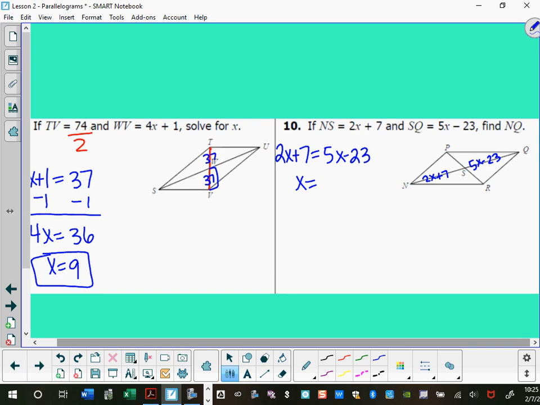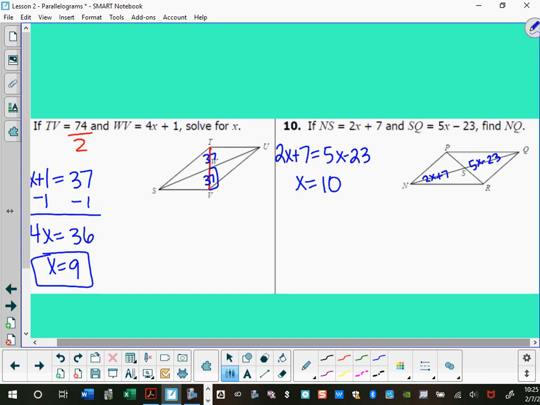Because they're not angles, they're sides. Your sides are equal to each other. Nope. 180 is degrees, right? That's your angles. So we can't get angles and sides confused. Okay, so in this case, we get x is equal to 10. But they didn't ask for x. What did they ask for?